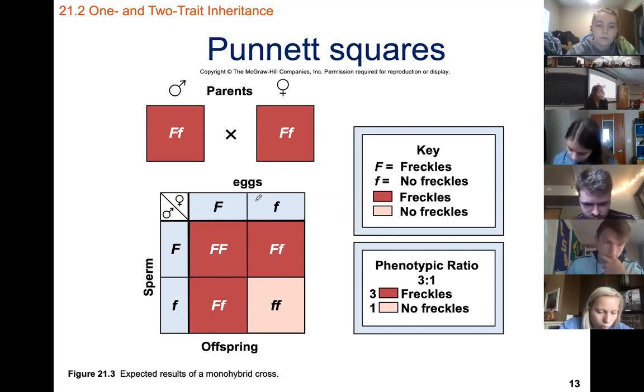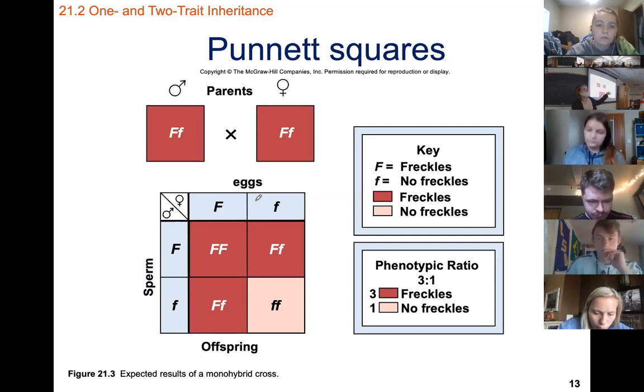All that matters is that you worry about the intersections, okay? I've also said that this doesn't mean that your first child is going to be big F, and then your second child is going to be big F, small f. This means that every time there is offspring, this is the possibility.